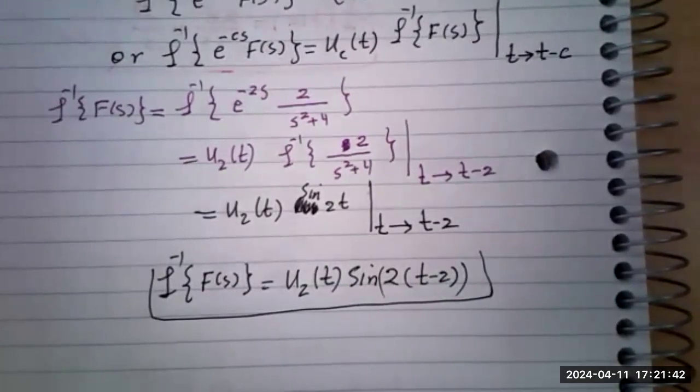Okay, keep it in this format, it will be easy. Depends what you are going to have for the leftovers. We have to use the partial fraction, and all the other formulas that we have to apply. But the only thing you have to do is take that unit step function out. Take the unit step function out, you get the function, then you shift it into t minus 2. Any question? That's the first one.